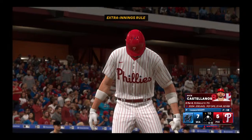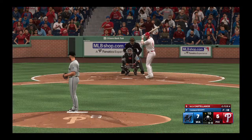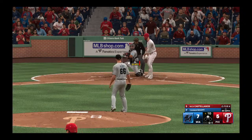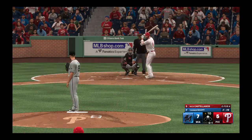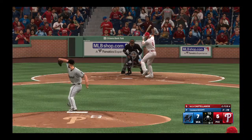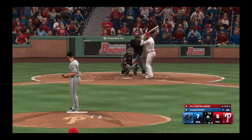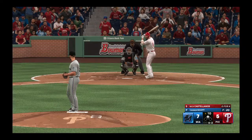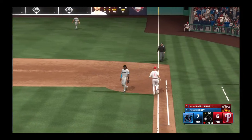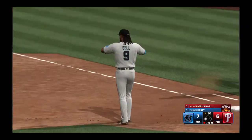Ready to go for the last half of the inning. And digging in for Philadelphia, Nick Castellanos. The right fielder, Nick Castellanos. And a pitch. That one finds the zone. It's 0-1. Tying run at the plate. Towards first. Bell takes it to the bag, and they get the leadoff man in the 10th. That's why you hug the lines on the corners late in the ball game like this. Positioned perfectly.